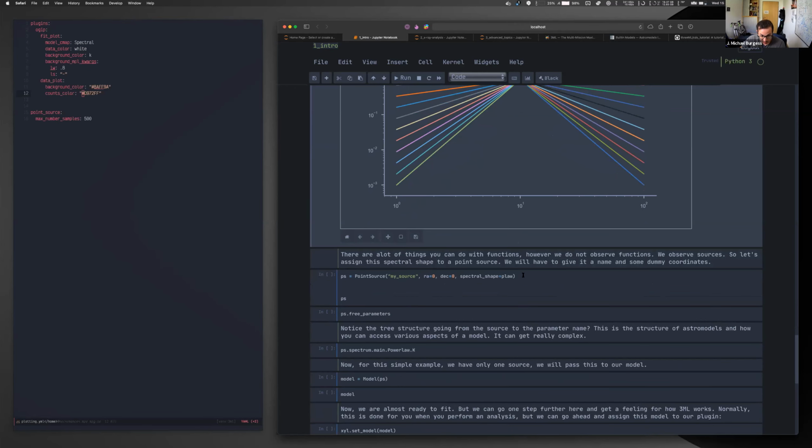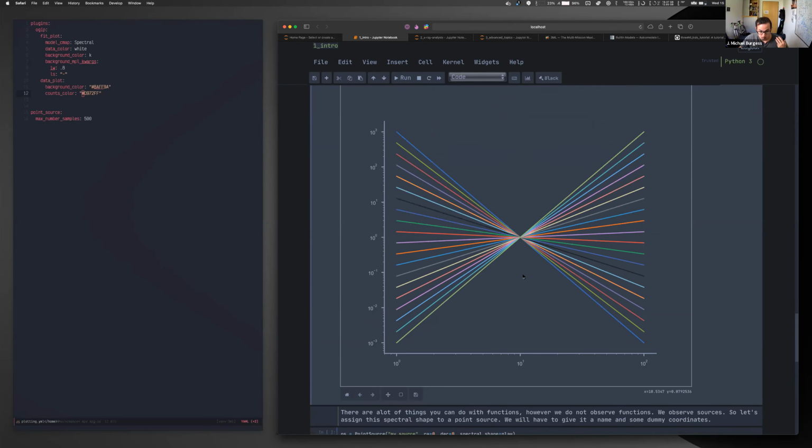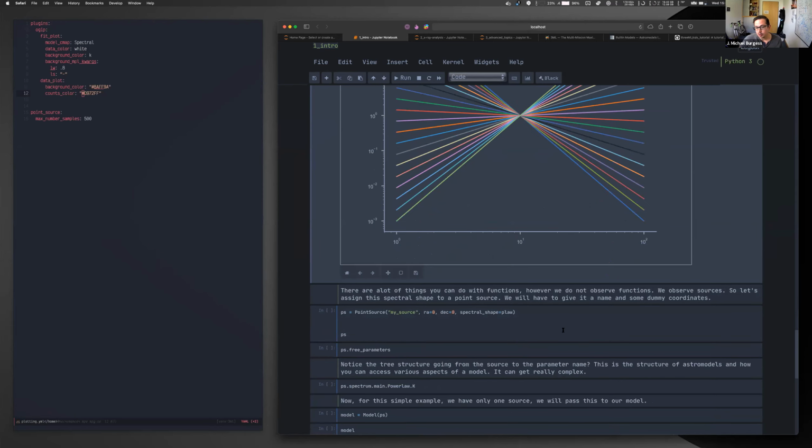Now, we take a function and we need to pass it to a point source. So for the XY like, we treat everything like a point source. So this is the next part in our model. And you'll see once we get going that we're actually building up a tree. So for the point source, we have to give it a name. You specify an RA index. These are going to be parameters in the model, but they're not free unless you say they are, or unless you have a likelihood that uses the RA index. So I just set them to a dummy value of 0. And importantly for us, we pass a spectral shape, and that's going to be our power law.